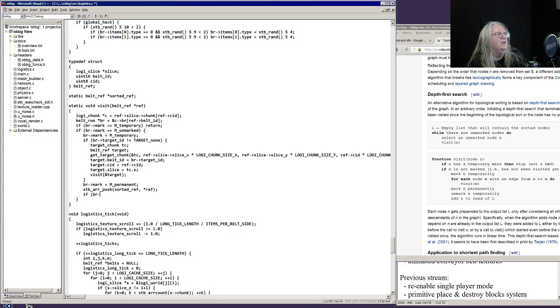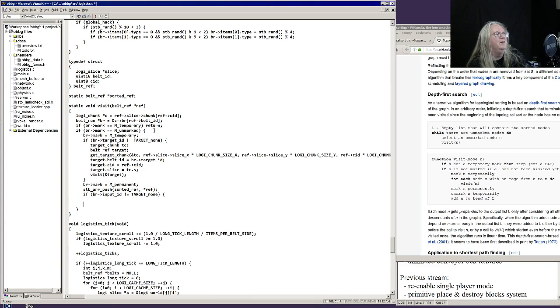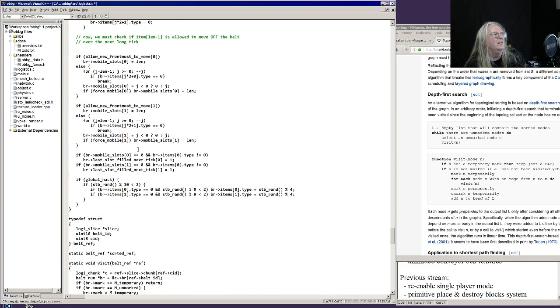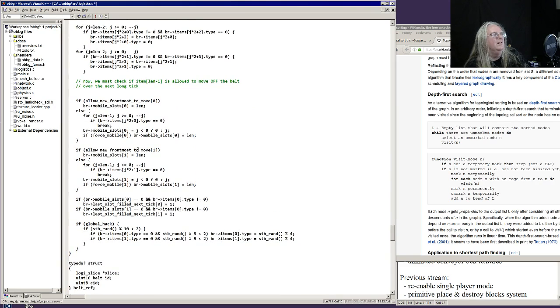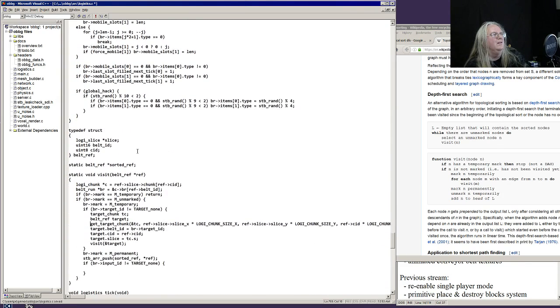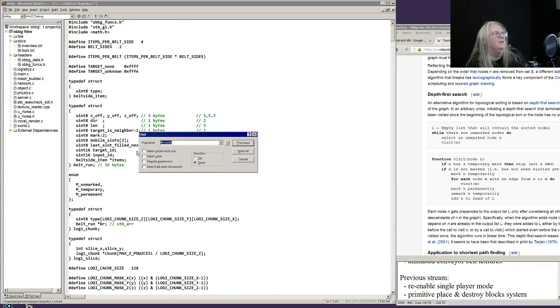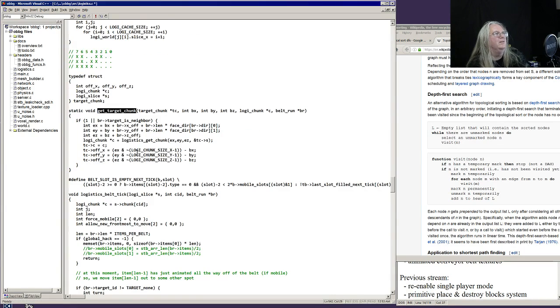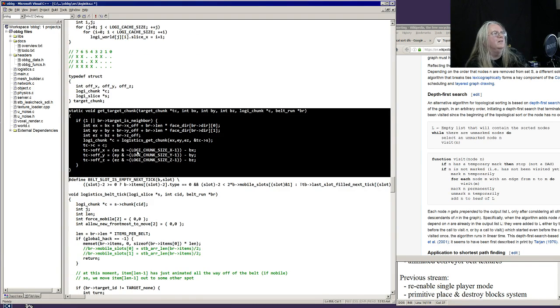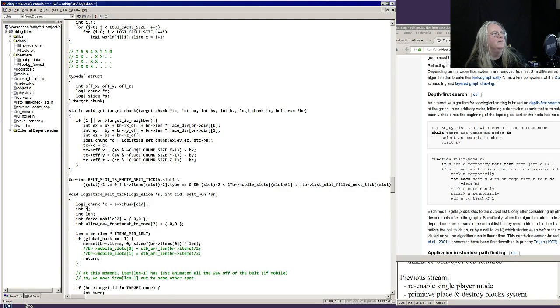If input ID does not equal target none, then we can't actually use get target chunk because we've got to go in the opposite direction now. Input chunk.